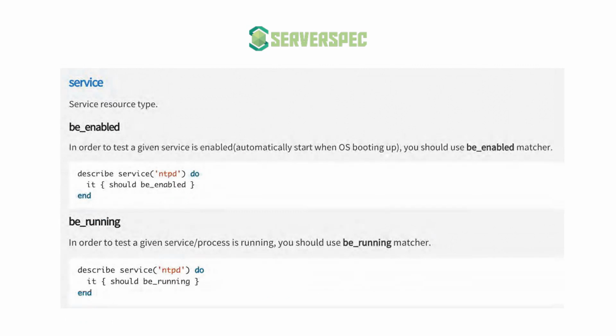If you want to check if a service is running, right? Ideally, when you're installing something on the system, if the system reboots, that thing you installed starts back up. So you want to have a service. If you want to check if the service is there and it's enabled, again, this is how you do it in ServerSpec.